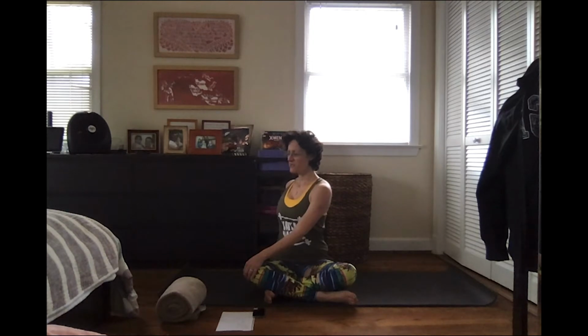And just be gentle with this first pose because you might find the muscles are still cold. So be gentle with how much you twist and how much you bring shoulders down. Just go with what your body's telling you.